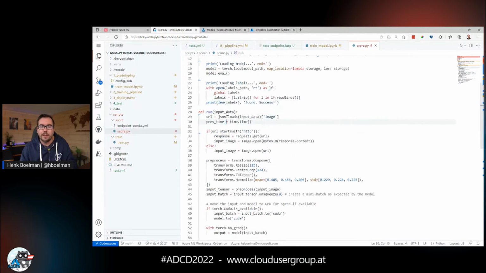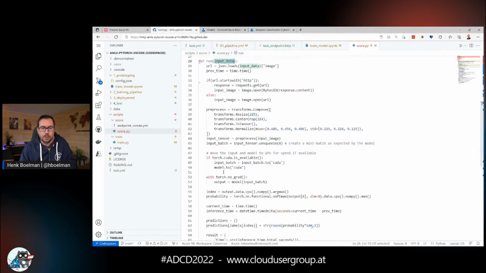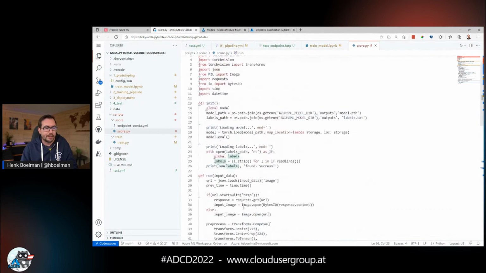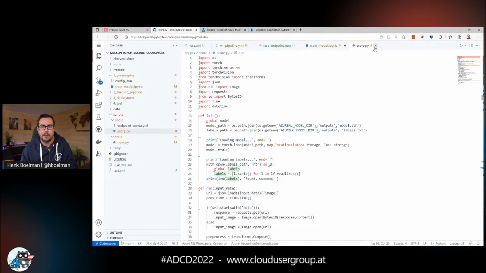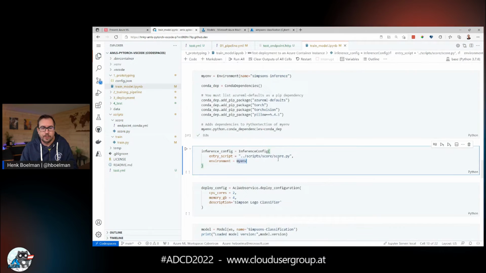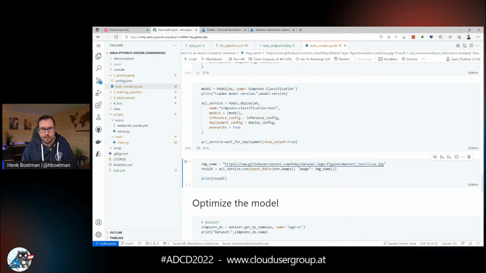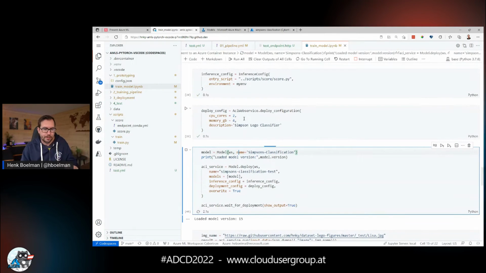Then the run method runs the input data through the model, gets the probability, and returns in JSON what the prediction is and what the score of that prediction is. So we're going to use that, and we're going to use an Azure container instance that has 2 cores and 4 GB of memory. So I'm going to run that, and then we're going to deploy this.